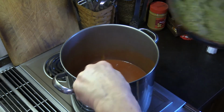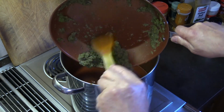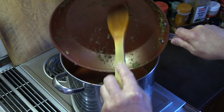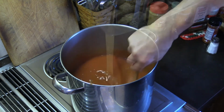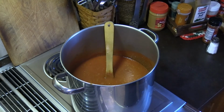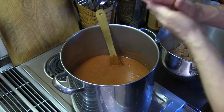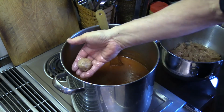Stir the meat mixture into the simmering sauce. Add the sausage to the sauce and stir to ensure nothing is sticking to the bottom of the pot. Moisten your hands with water and begin rolling meatballs and adding them into the sauce.